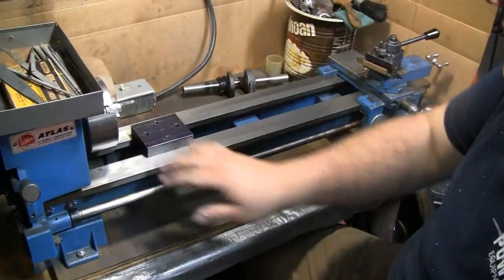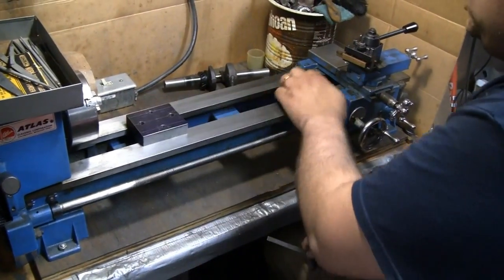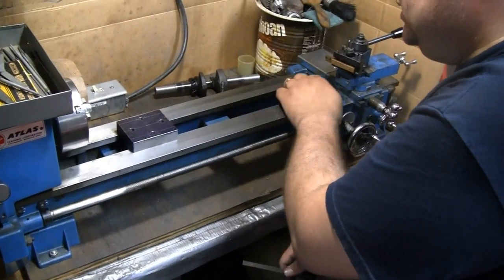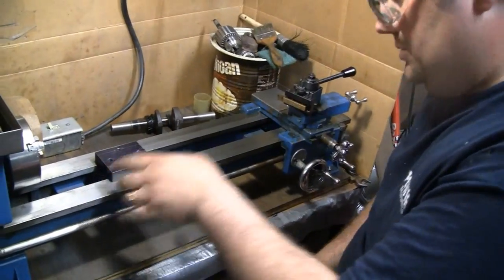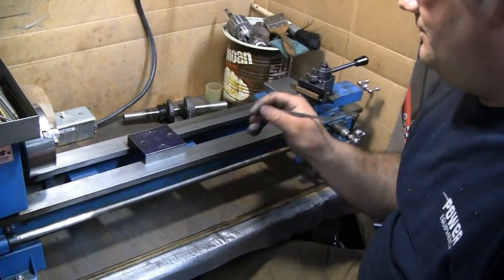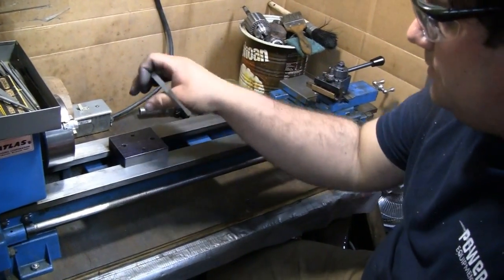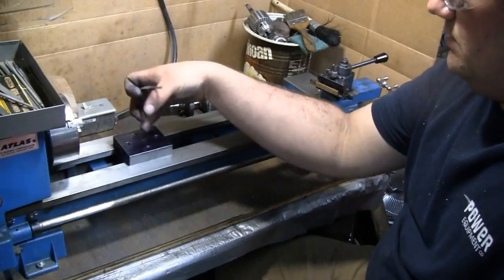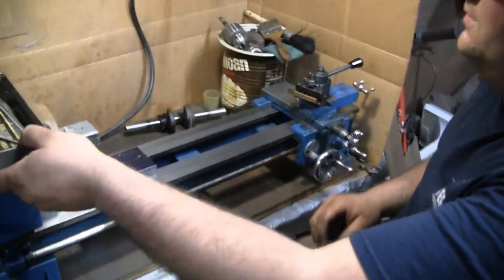But if you slide it on down, it still gets stuck. So I think we'll leave this alone, and if we ever need to clean this, I don't think I ever put up anything inside in here that big to go down there. Well, that's what a steady rest is there for. So we'll just know that. All right, let's bolt the steady rest, the collar, the ring back on here, and make sure I got the height right. Okay, good deal.